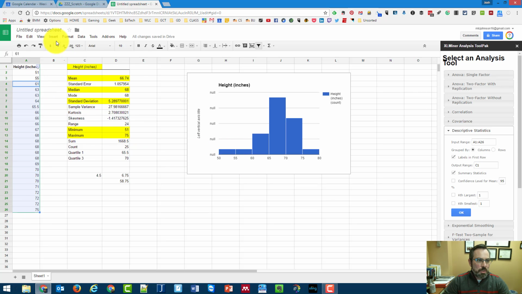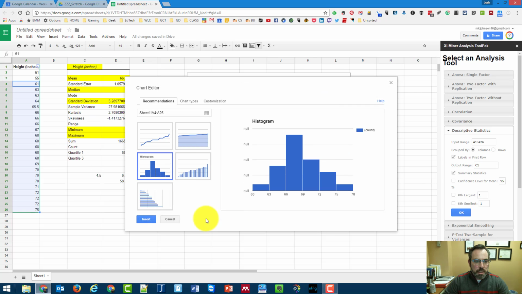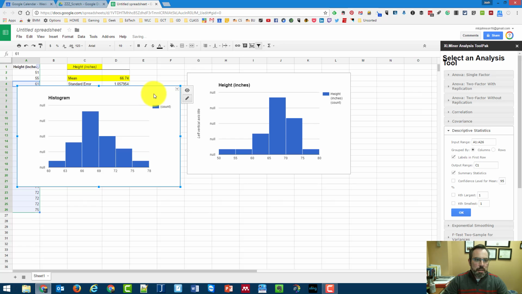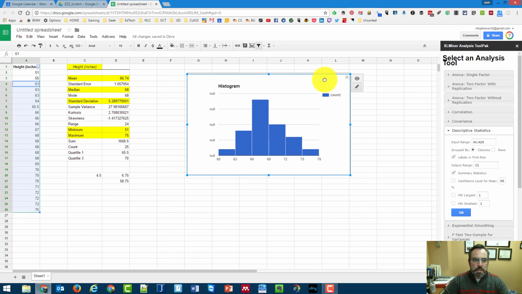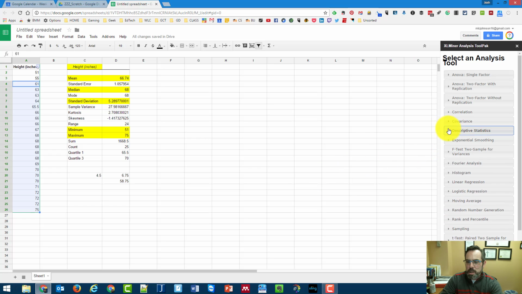So I'm going to insert the chart with everything except for the 51 and 55. So now we have this chart kind of dropping those two outliers. All right, I'm going to do the exact same thing, only I'm going to do it with the Excel Miner tool pack. I probably will use this a little bit more often if they don't fix that null issue, because it still has the correct labels on it.